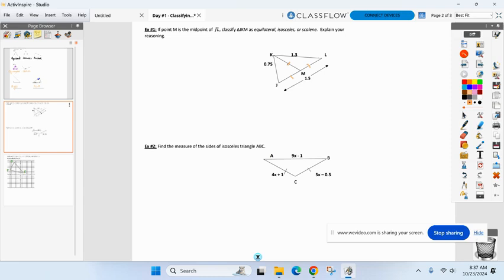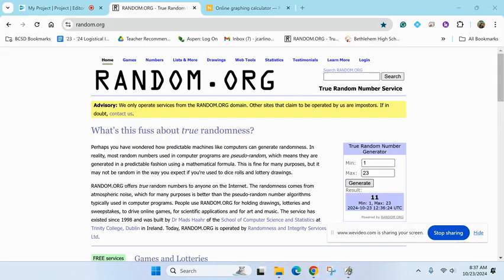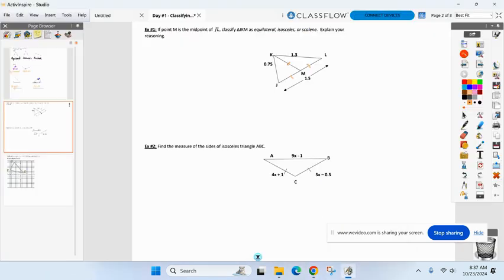Because I don't know if this is equilateral, isosceles, or scalene yet. What's got to be the length of JM and ML? They're both congruent and add to 1.5. Let's keep it rolling here. Izzy? 0.75. So this is 0.75. This is 0.75. And didn't we just say all three segments are equal?